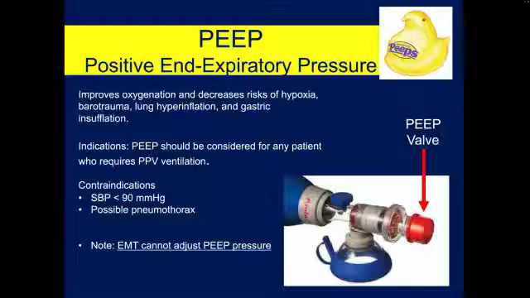When it comes to EMTs using these, if you're working with a paramedic, you're going to install this PEEP valve on the end of the exhalation port of your BVM. It's already preset at the lowest pressure setting, and EMTs can use these. They can install them, and they can ventilate patients with them. The one thing they cannot do is adjust the PEEP pressure. If you're working with a medic, the medic can adjust the pressure. You can still keep using it as an EMT, but you just can't physically change the pressure yourself.